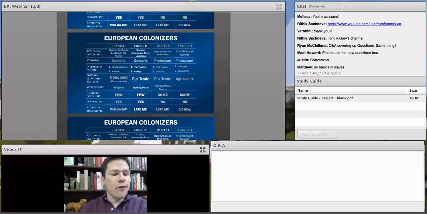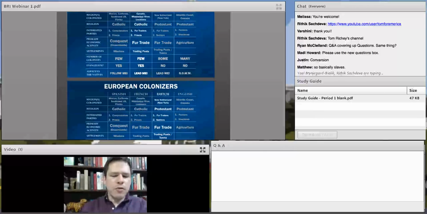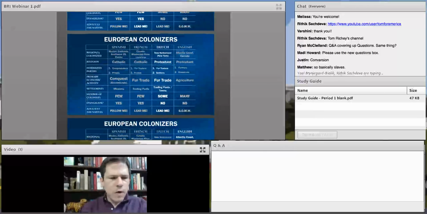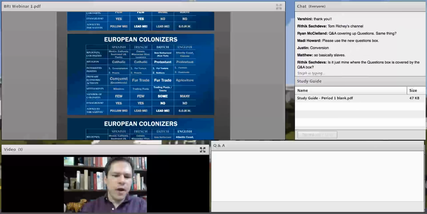Now, the French also sent priests because they are evangelizing like the Spanish, and they're also sending fur traders, okay? So their primary economic activity, rather than conquest and forced labor in the encomienda, is trading furs. And then, let's see, we've got the Dutch, and the Dutch were Protestant. They're fur traders, like the French. So the Dutch are fur trading like the French. They're Protestant, unlike the French and the Spanish.